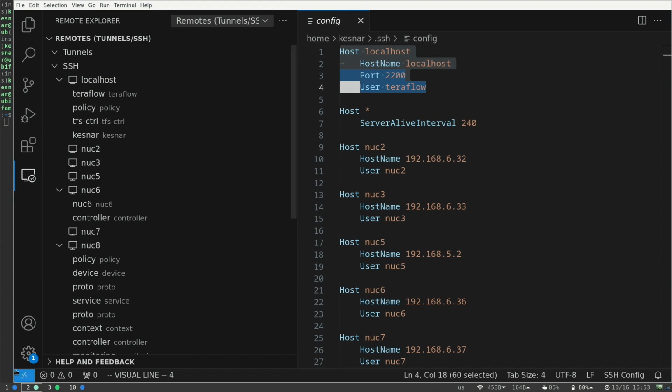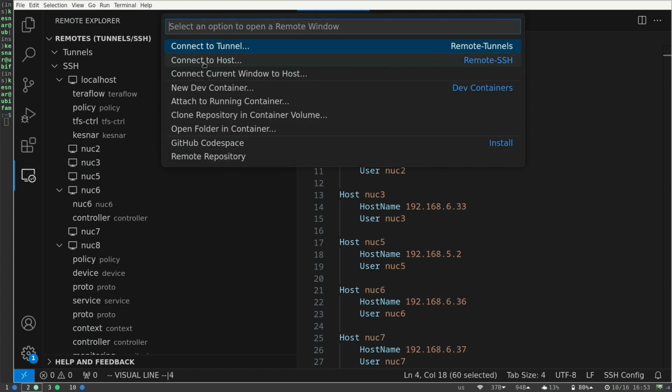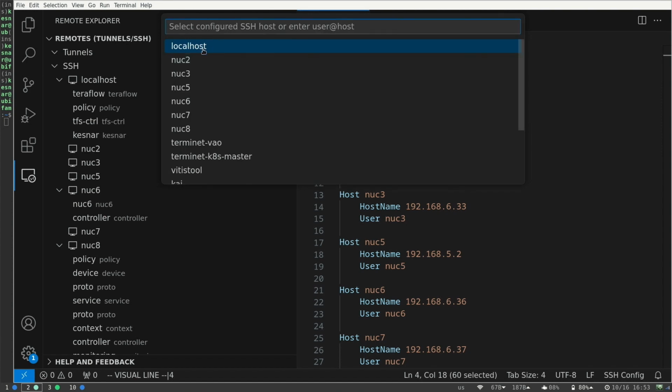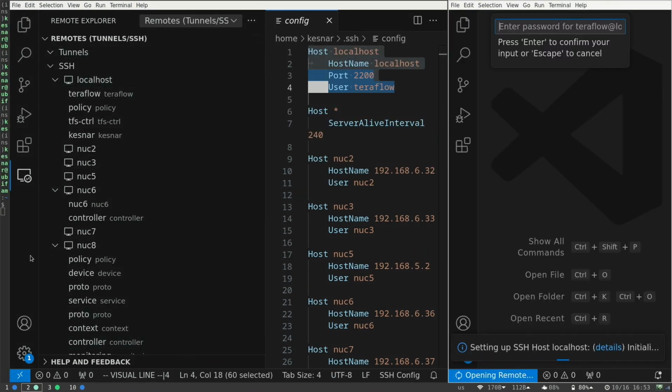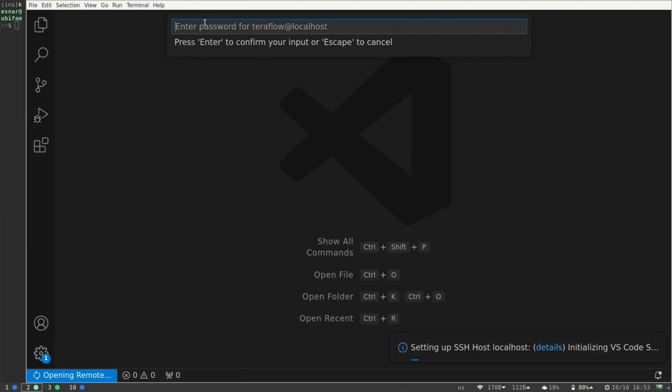So now we open the remote connection, Connect to Host, Remote SSH, and we select localhost. Most probably it will be first in the list. That opens a window for localhost. It will request the password. It is TFS123.